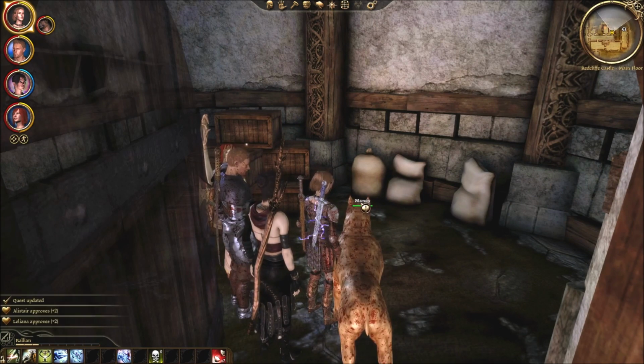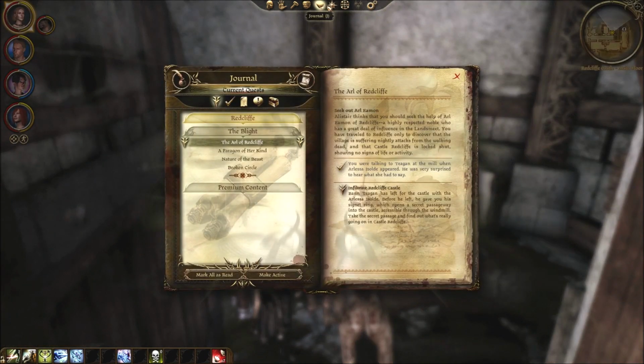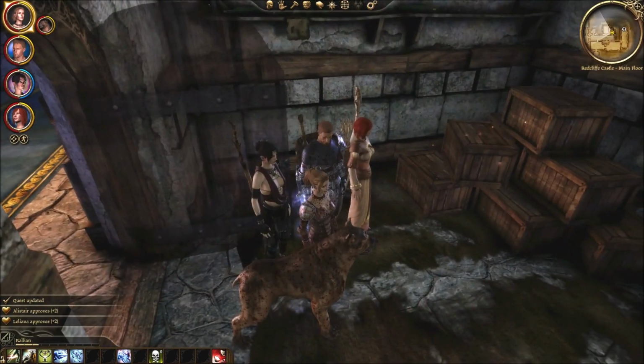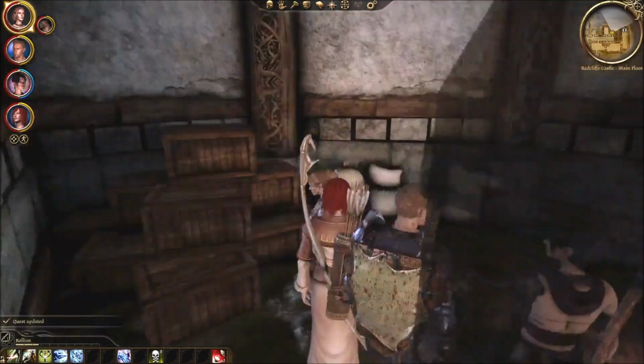I hope she makes it. Okay, these guys approve. Morgan doesn't care. She escaped back to town. Perfect. Now, what's in this box? Yes. Iron ring.